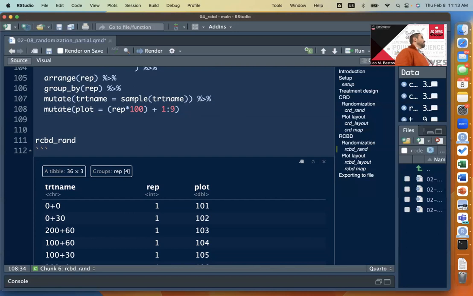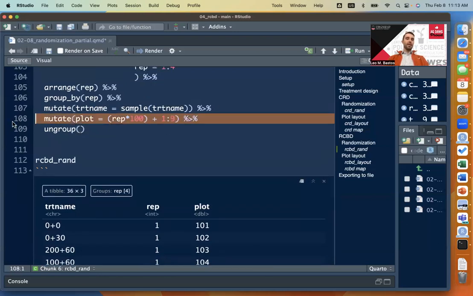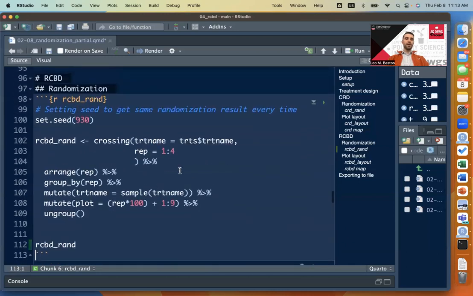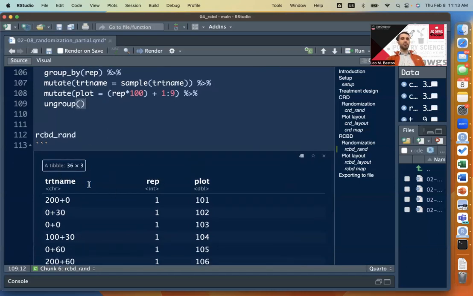But sometimes having grouped data frames carrying over in your analysis may have consequences that you're not expecting, and then it's harder to troubleshoot what's happening because you have a grouped data frame. So what I would encourage is that you come here, add a pipe, and ungroup this data frame. We did the operations that we needed at the group level, and now I just want to ungroup it so that the structure of the groups does not carry over forward. If you ungroup it, now you can see that there are no groups defined on this data frame.